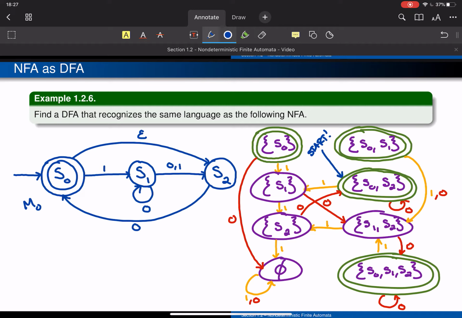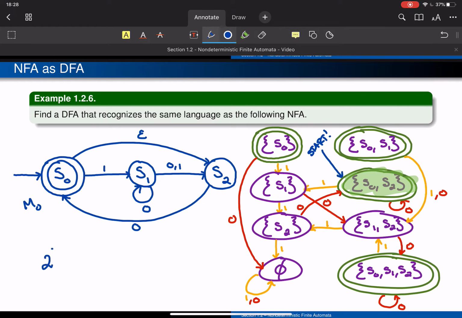And that actually was kind of how we started the last one up too, in that we're like, okay, well, starting this machine is really like starting either at S0 or S2, because I can use the free pass right from the get-go and split it into 2, so I might as well just view that as my starting node. So that's going to be a little collection of 2 of those states, and if I wanted to think about all of the possible connections of those little states, I'm actually going to have 8 of them.